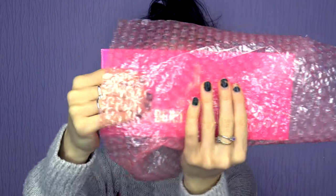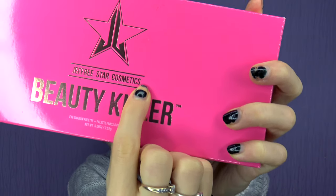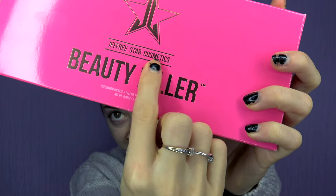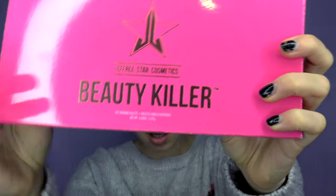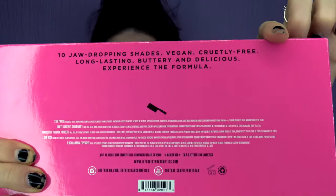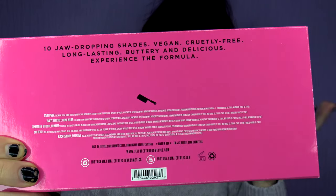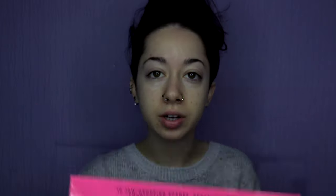So the big reveal. You can get fake ones of these, and how do you know they are fake? Because at the end it will say 'Z for cosmetics' — it'll say cosmetics. So yeah, that's how you know if it's fake. It says that it's vegan and cruelty free, which is amazing for people who don't know who Jeffree Star is, because they might not know if it's animal cruelty free.